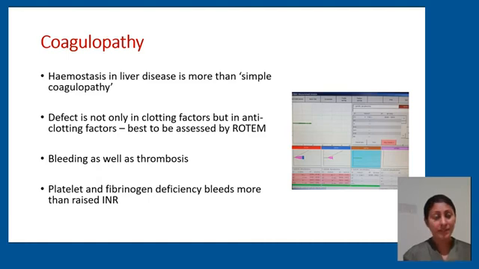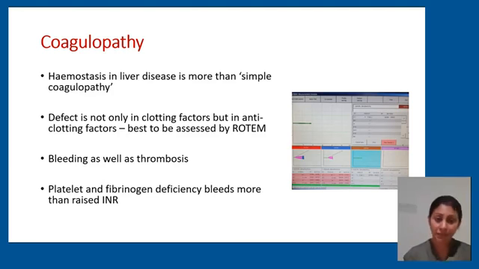Moving to coagulopathy, again, a frightening complication. Most of the time, when we get referrals, the pediatricians and clinicians are very worried about INR as well as the bleeding. Yes, I agree, they do get coagulopathy. However, hemostasis in liver disease is quite complex, more than simple coagulopathy. As I mentioned earlier, they can get coagulopathy, but there's also a risk of thrombosis.